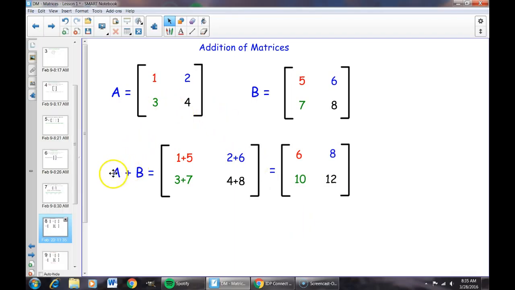Alright, so when I add matrix A to matrix B, my result will be this matrix, which is going to be a 2 by 2 matrix. Notice that the result comes out to be in the same dimensions as the parents. Okay, so these two objects were 2 by 2, the result has to be a 2 by 2. If we are having something else, we have done something wrong.